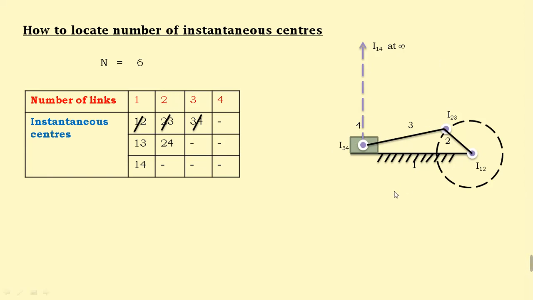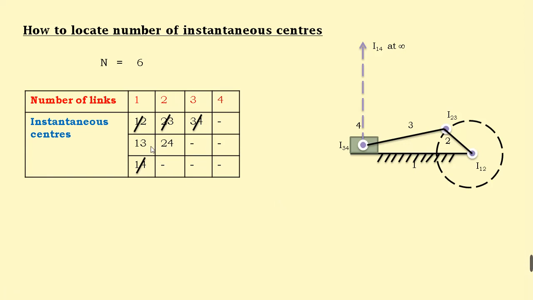How can you confirm that? Try to imagine an object moving over a circular path. When the circle is visible to our eyes, we can say the center of rotation is at the center of the circular path. But when you keep increasing the radius of the circular path, at one position, when the center becomes located at an infinite location, the object will appear as if it is moving only in a straight line. That case applies to the sliding member. So whenever the sliding member is there, its instantaneous center will be located at an infinite location. That is why I14, the center point between 1 and 4, will be located at infinite location. So strike off I14 again in the tabular column, because I14 representation is also over.